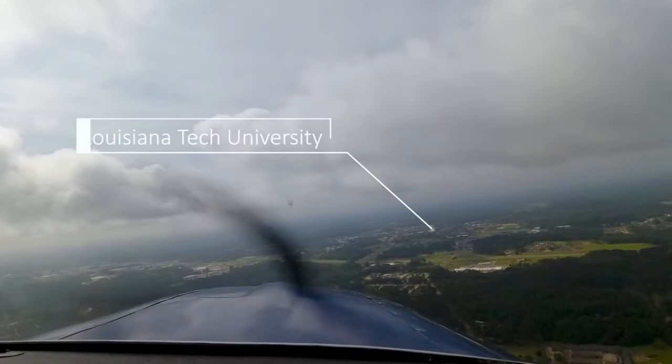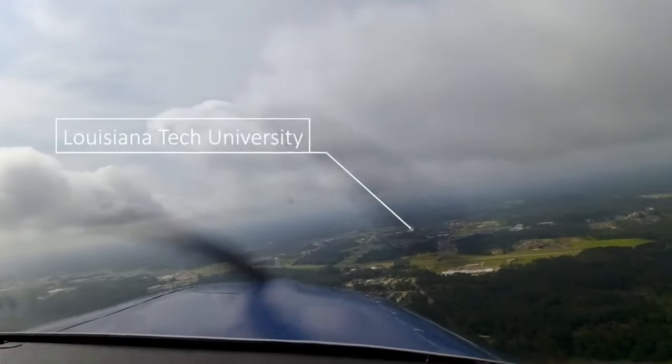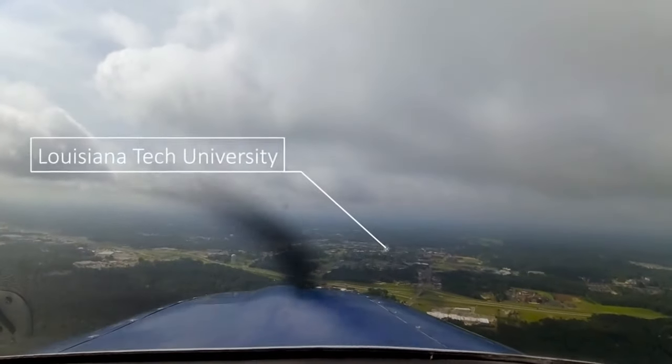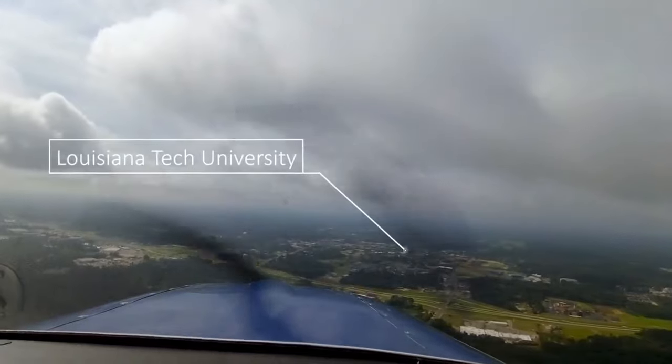This did not end up being a nice day for flying. These clouds would burn off a little bit before now. Be the university there in front of us. Yeah. It's I-20 coming up on top of it.